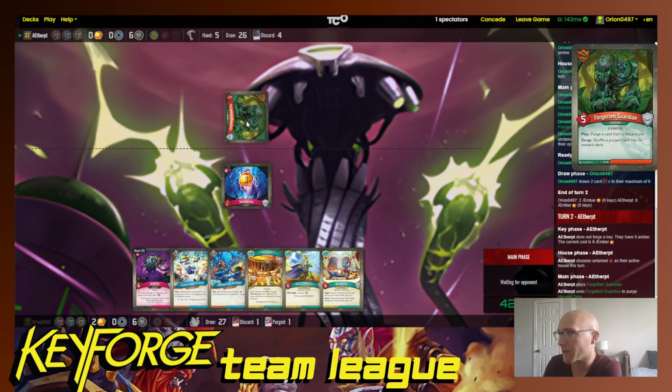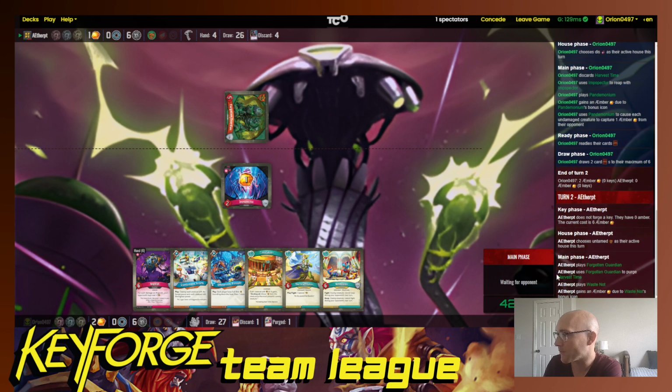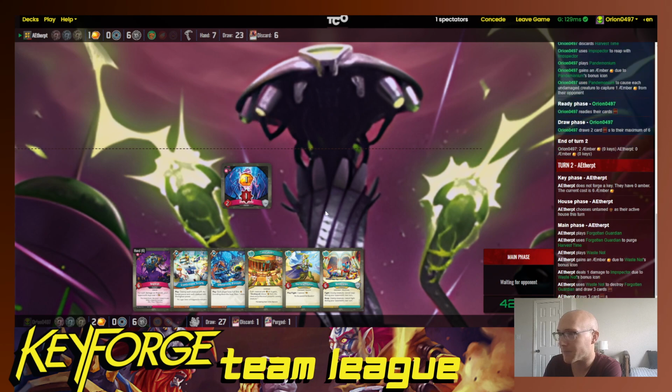They also have the Forgotten Guardian, so purging stuff might not even matter too much. Purging a card from a discard pile purges the harvest time. Okay. And that's fair. Get some damage on the Inspector. Waste not the Guardian to get a little bit more draw.